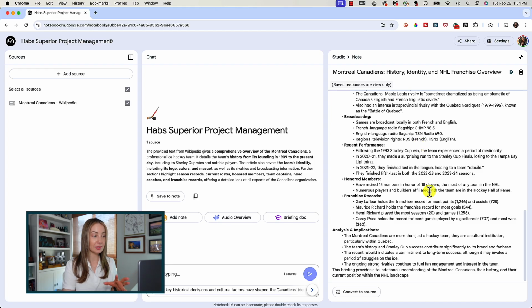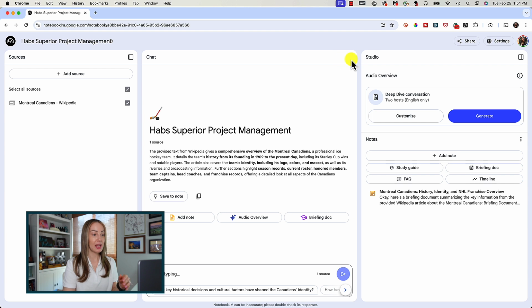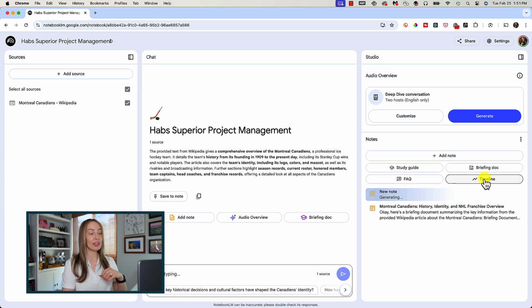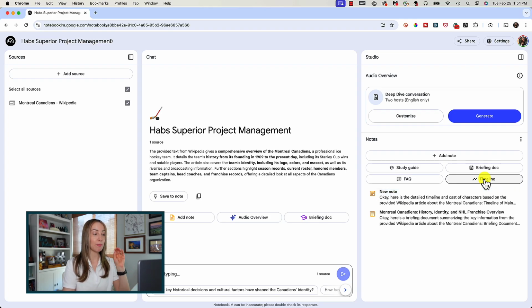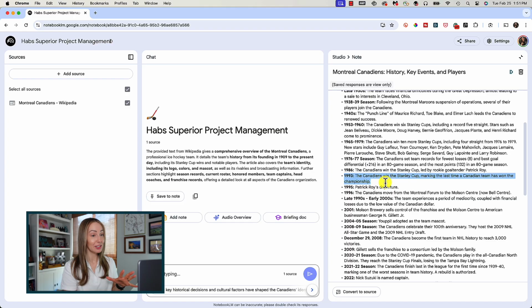And in this same section, you can also create a timeline within NotebookLM. Now you may have a ton of source files. Currently you can add up to 50, or maybe you have historical documents or you're working on project workflows. This could be really useful for you. In that same notes section, I'm going to click on timeline. And just like that, NotebookLM has put together a timeline of important information pulling from all our included sources. And clearly, this is important information.